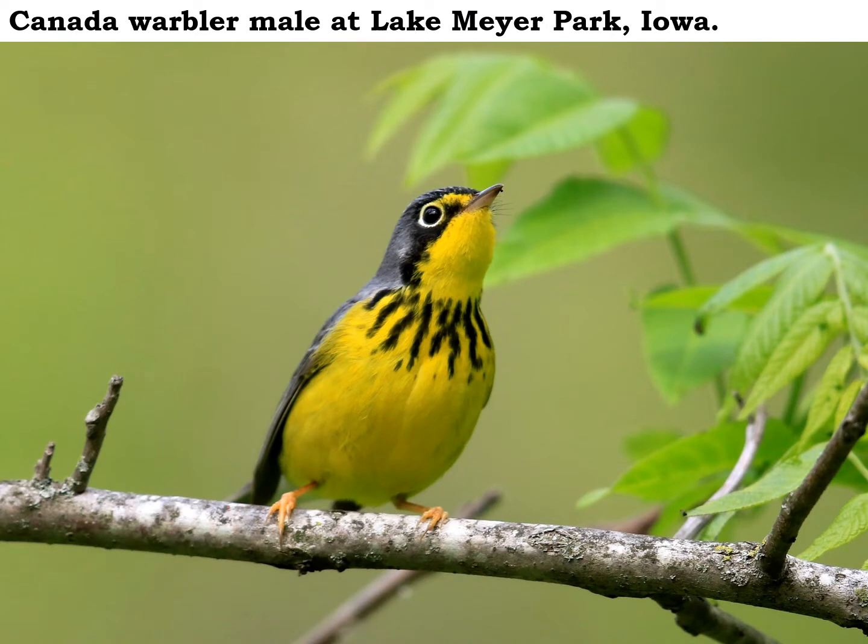This charming little Canada Warbler is one of the last wood warblers to migrate to the driftless region now in spring migration, and that's no wonder since they travel a long way to get here. They winter way down in northern South America, as far south as Peru, and this guy here is on his way to northern Minnesota or southern Canada, where they live in the boreal forest during the nesting season. They'll pick out a thick understory near a bog or stream.